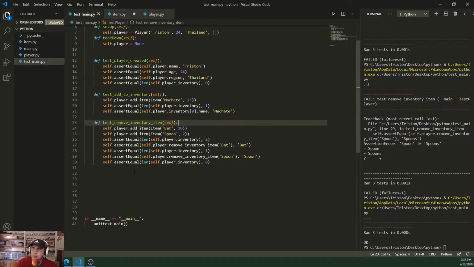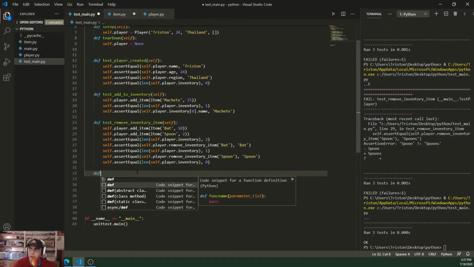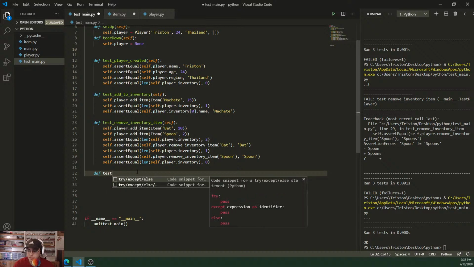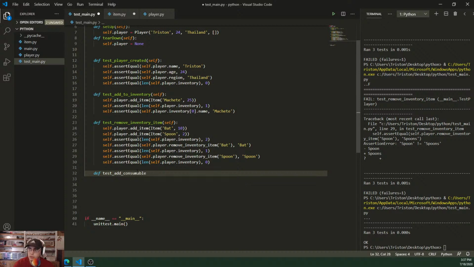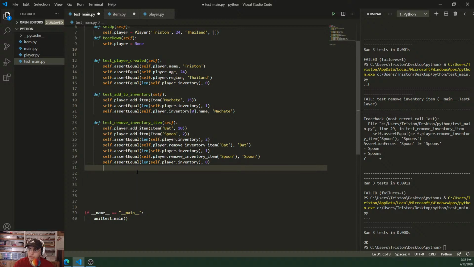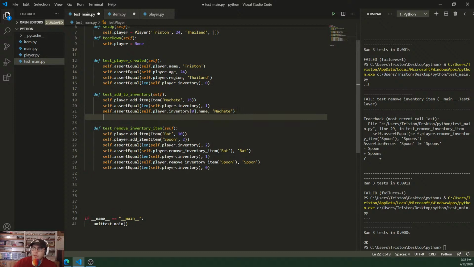And then now we can test pick or add consumable. Actually, we can test add to inventory.